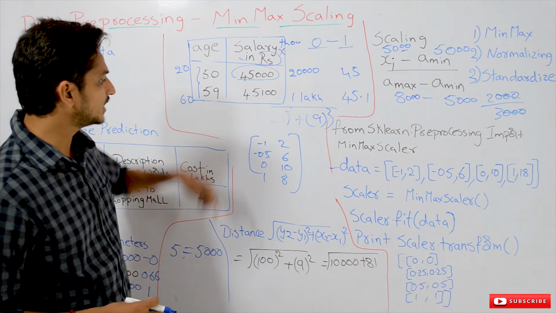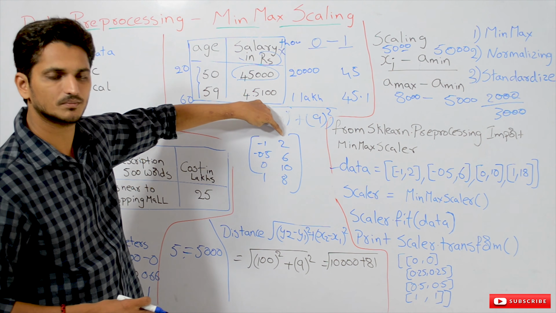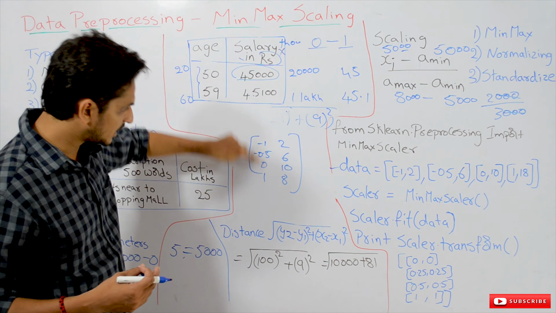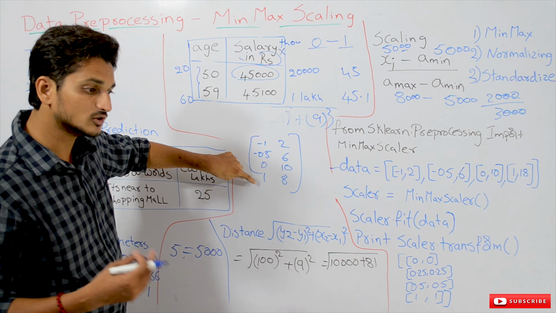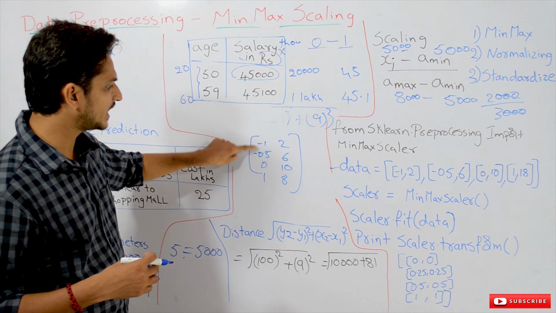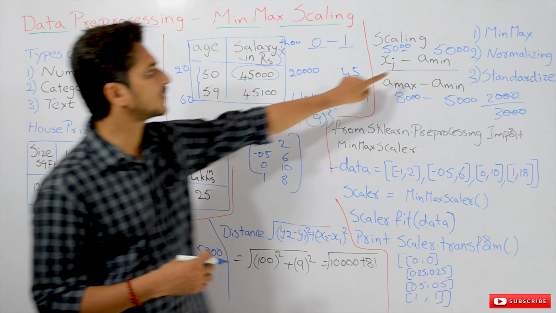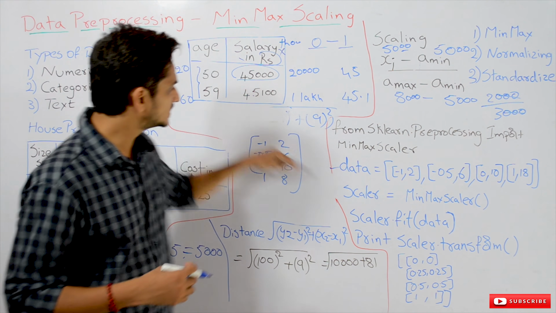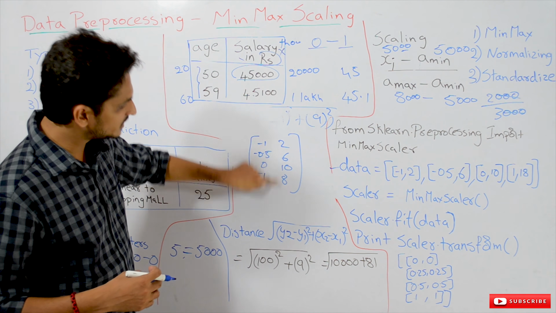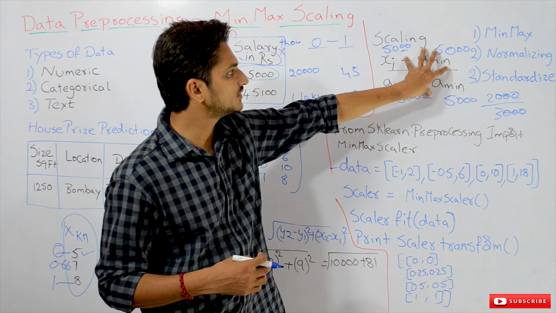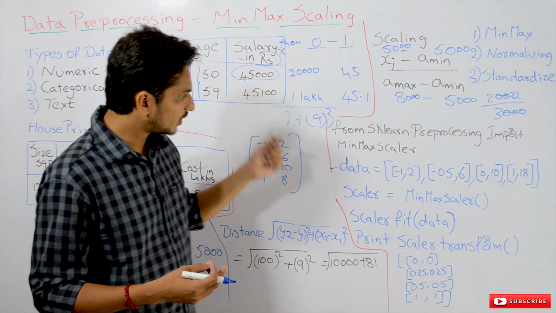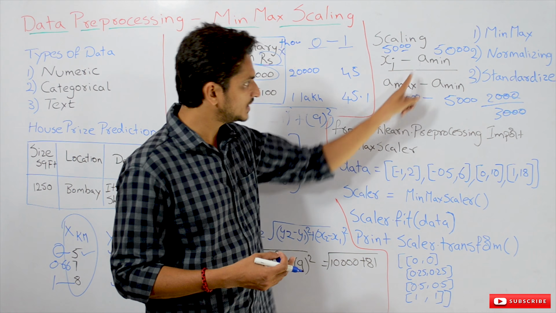So how many columns do we have here? First column, second column. What does min-max scaling do? Take the first column and convert these values to values between 0 and 1. How are they converted? Take the minimum value, take the maximum value and apply this equation. In the same way, take the second column, its minimum value and maximum value, and convert these values to values between 0 and 1 using this equation. This is what min-max scaling does.